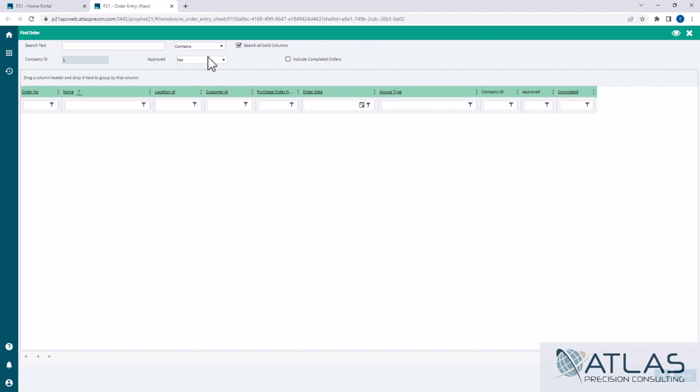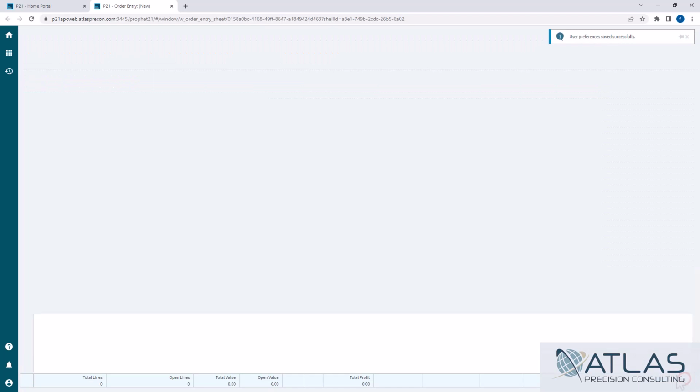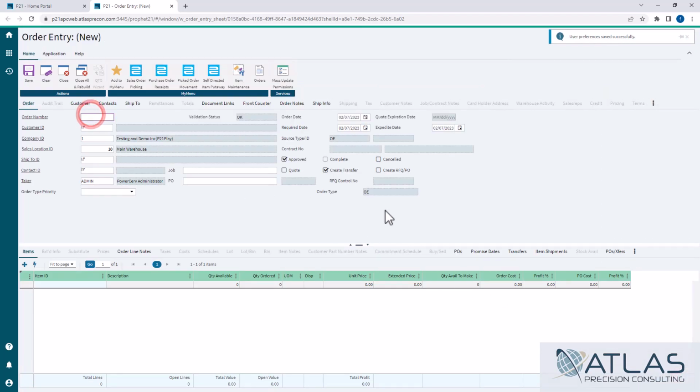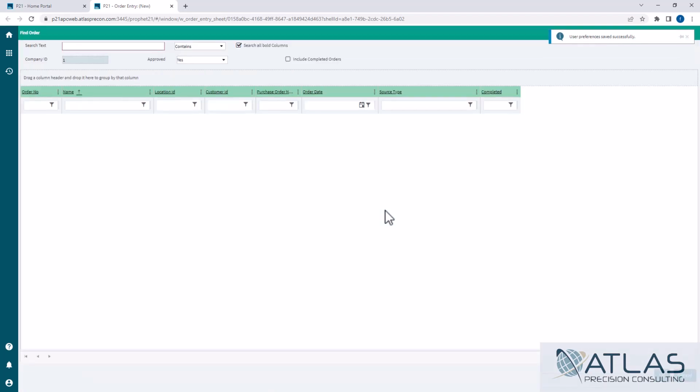And these settings up here, the contains and the searchable columns, are also part of your user configuration. To save it, you simply right click and hit save user configuration. When we come back in here, it's going to be the exact same search that we had. Now there's a couple other things you can do that make it useful for you to do your job.